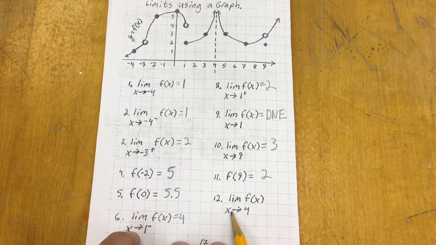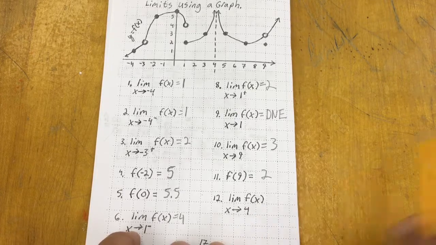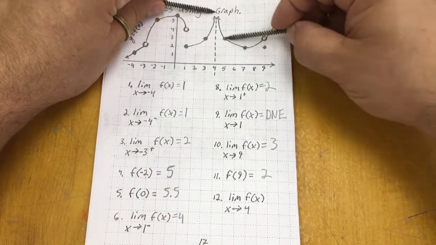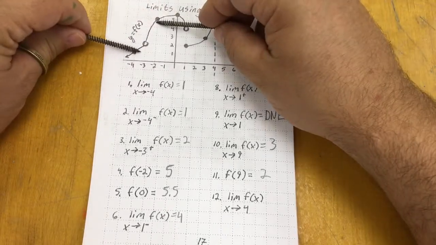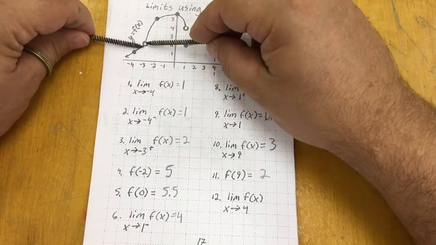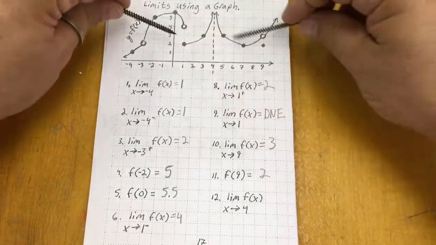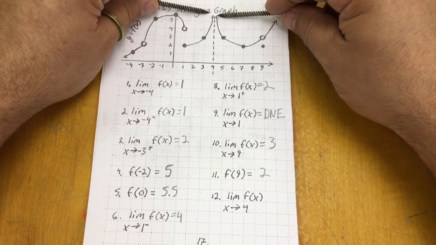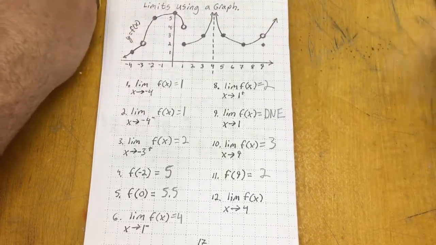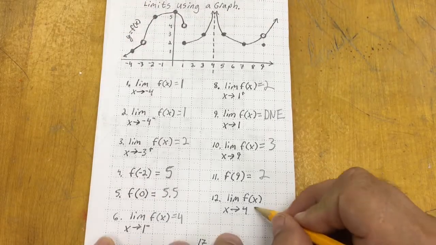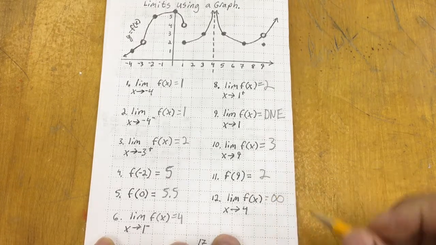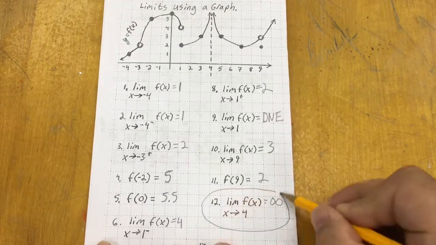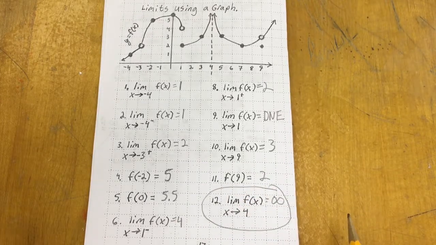And this one here has a lot of interpretive question marks. The limit as x approaches 4 from the left and the right. Notice, it goes to positive infinity. It goes to positive infinity. This one went to 2 and this one went to 2. So the limit was 2. Some people will say the limit as this approaches 4, because it's positive infinity on the left and positive infinity on the right, the limit as x approaches 4 is positive infinity. Other people say it doesn't exist. I'm going to go with positive infinity. That's my take on it.